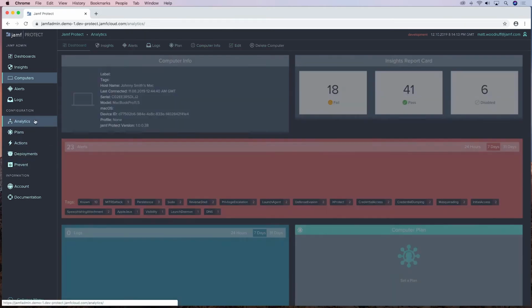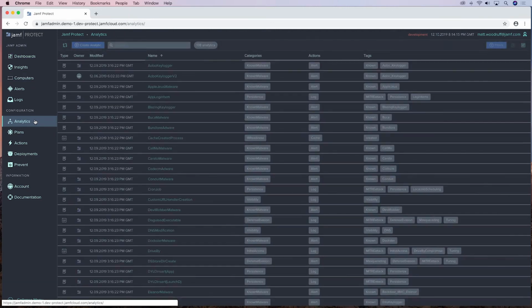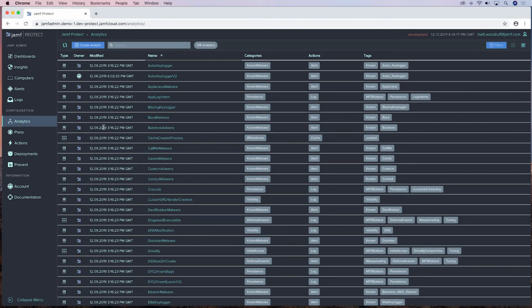Inside of each analytic, you have the possibility of also creating actions that will integrate it into Jamf Pro.